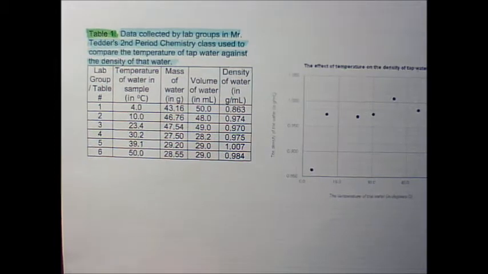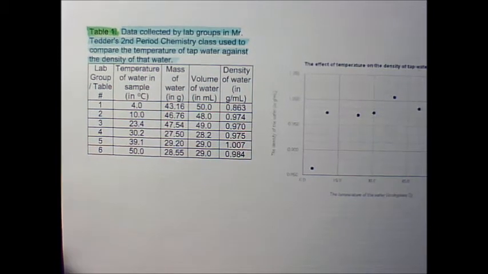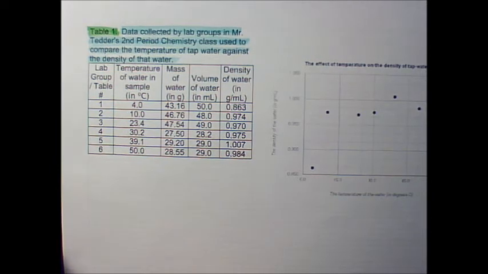So what's in this table is the data we collected in lab to determine if there's a relationship between temperature and density for water, and why it's important is we're trying to find a relationship between temperature and density. We're trying to organize our data to see if there's any relationship between temperature and density. So tables are a method for organizing data. That's their purpose, to organize data.